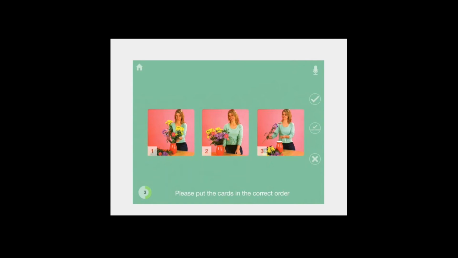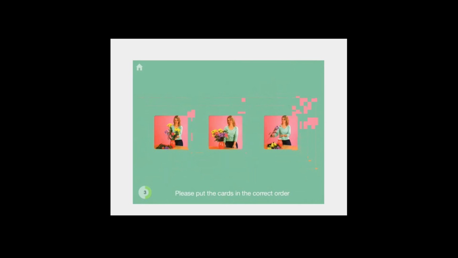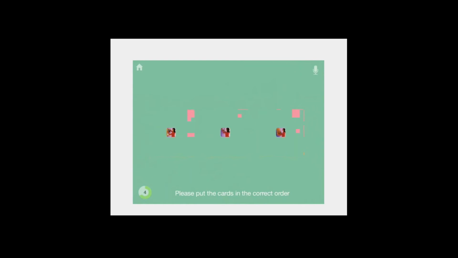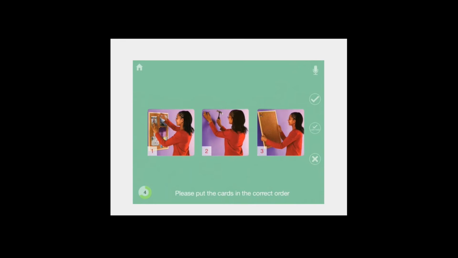So, for example, this one might be that the woman put all the flowers into the vase and then decided that she didn't like how they were arranged, and she arranged them again. So you can decide with the client what's correct or incorrect as well. Sometimes overriding the app will be a good option for you. Of the lady putting the picture on the wall.